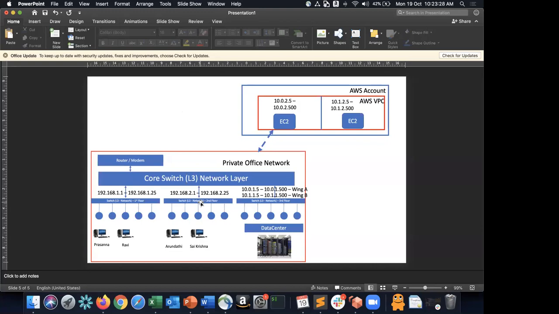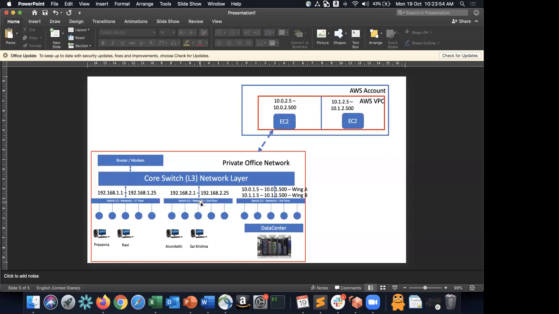Okay. So now what happened was, when multiple networks needed to connect to each other, each network, or each device in the network, should be uniquely identified using a public IP address.